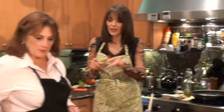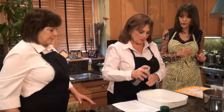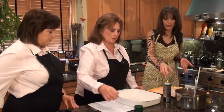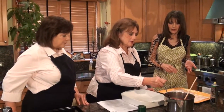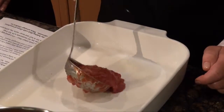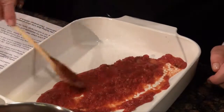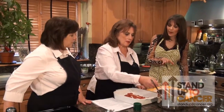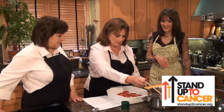Meanwhile, we can get the baking pan ready. I'll spray some non-stick vegetable spray on there. Then I add about a ladle of sauce on the bottom — just a little bit of sauce. This is some of Bebe's famous homemade tomato sauce, but bottled would work just fine. The vegetables are raw — I don't do anything with them — so that's why I like to have a little tomato sauce on the bottom.